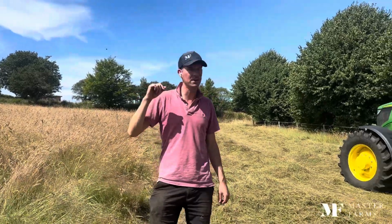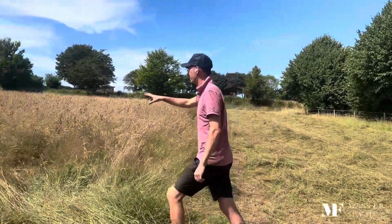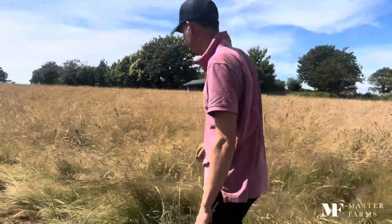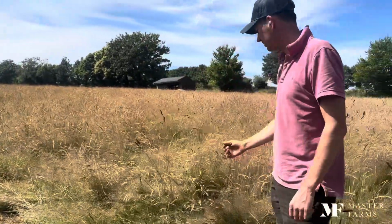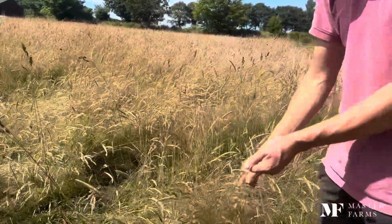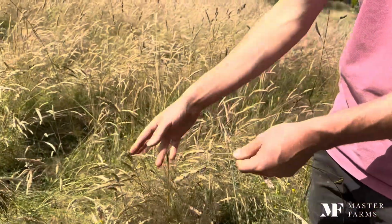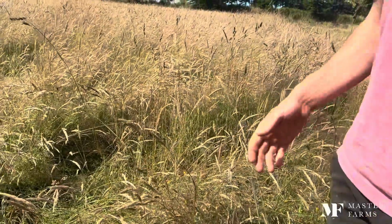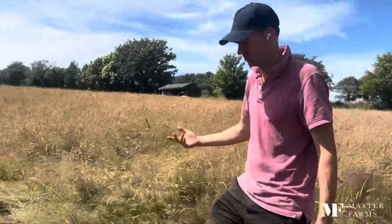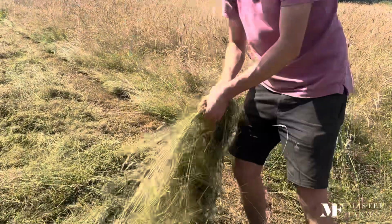You can see here, when you have grass for hay, it's completely different to how we have it when we cut for our grass silage. It's all grown a lot longer. It's all gone very stemmy. You can see it's all gone into flower. This is a grass hay that's been down for years and years actually, so it's all really dry, quite old grass.